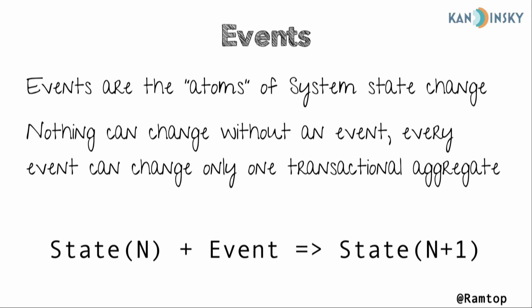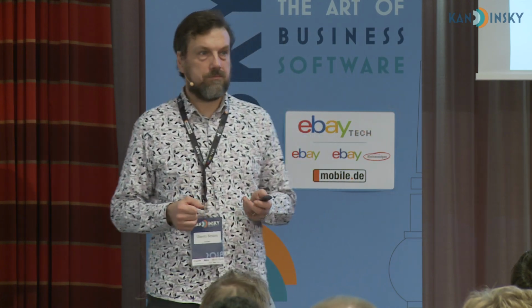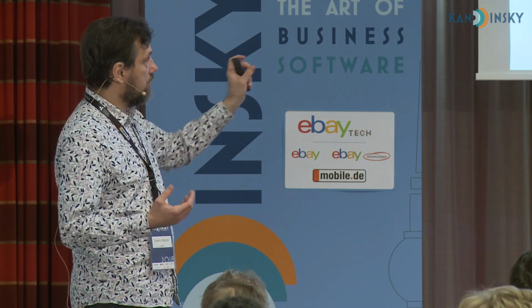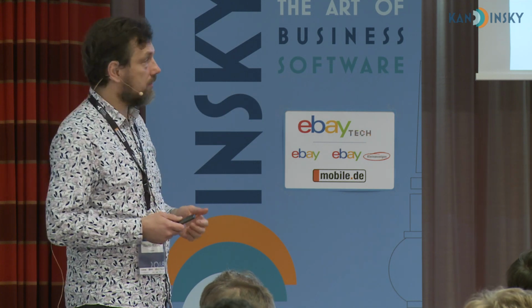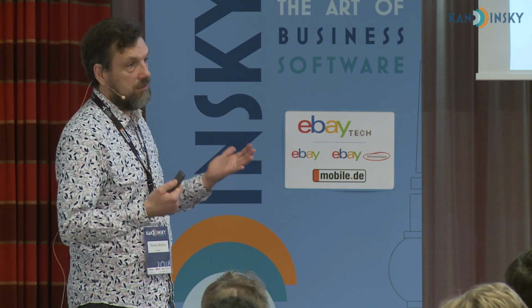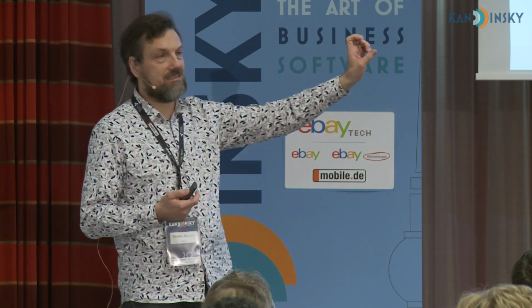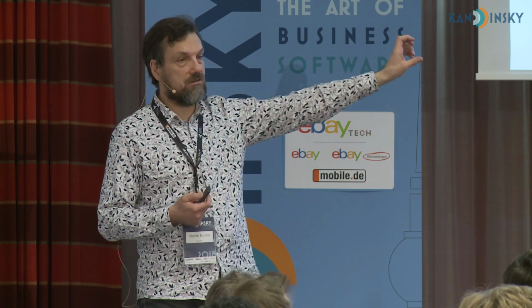So any time you want to change the current state of the system, or the world of the system, like adding a new user, changing the user information, adding an order, anything that would be touching the DB if you think in the old way, you need an event for that. And then you can see that what we are talking about is we have the state of the system, we add an event, and we have the new state of the system. And this is where you maybe understand where I'm going, because this is exactly the same shape as the fold operation. You have an initial, you have something that you add, and then you have a new one.